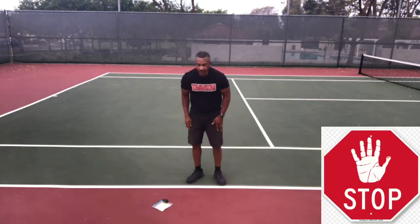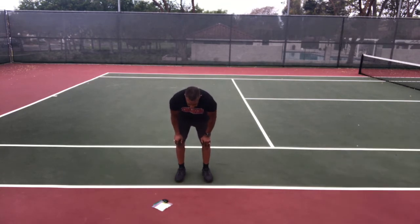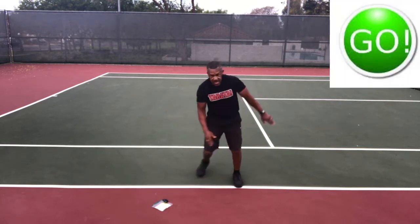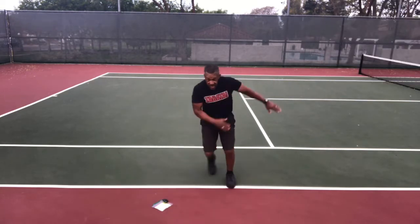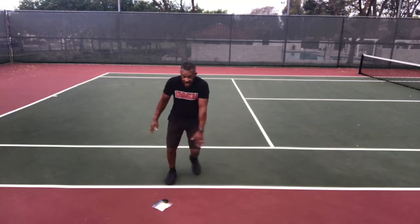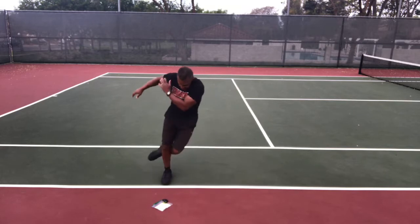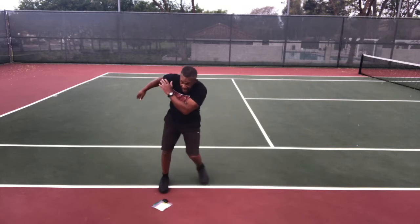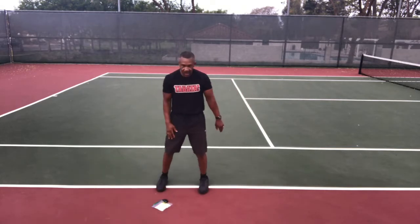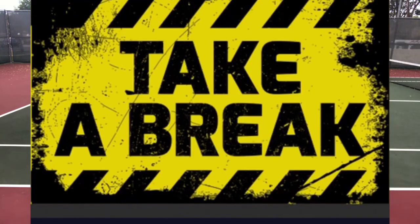Okay. Skaters. Skater jumps. Get ready to step out. Go, step out, swing those arms. Be smooth because smooth is fast. Take that back leg, back foot, and put it behind the front knee. Kind of make a figure four with your legs. Stop. Okay, we're going to take a 30-second break, take some deep breaths, take a sip of water.